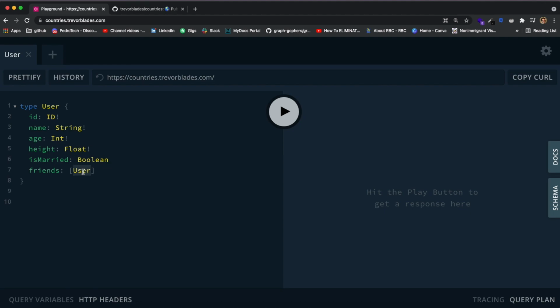Now, you might find something weird here. I told you guys that there were only 5 basic types in GraphQL: string, ID, int, float, and boolean. But you see, I'm using user over here, which is exactly the point of GraphQL. You're supposed to use those basic types as part of your other types that you create, and then you can nest types that you create inside of each other. So I used user inside of user, and the good thing is when we access this friends field, we will have access to all of the other fields that each user has. So we can see if each friend is married, we can see the height for each friend, we can see the age, the name, all of this information exists inside of each type.